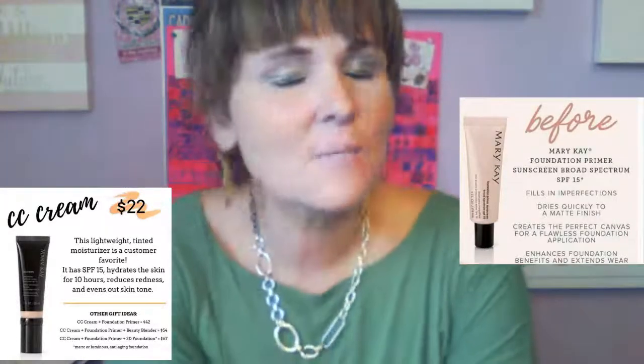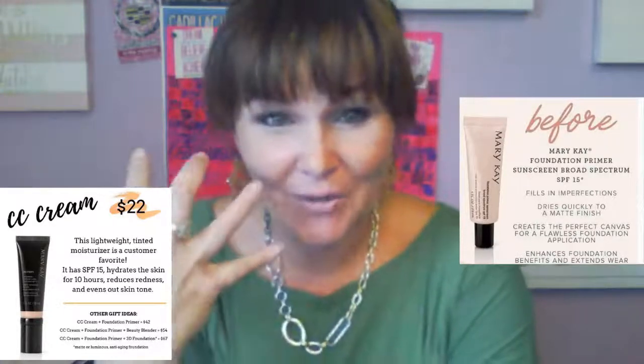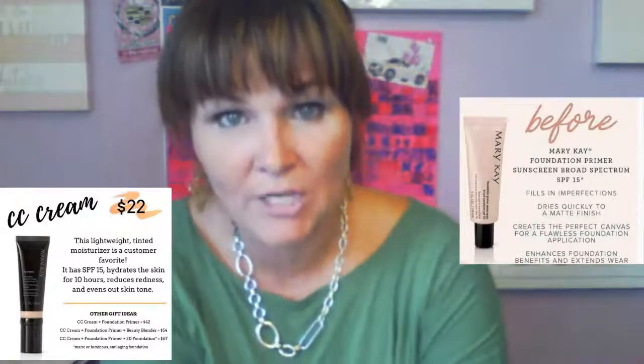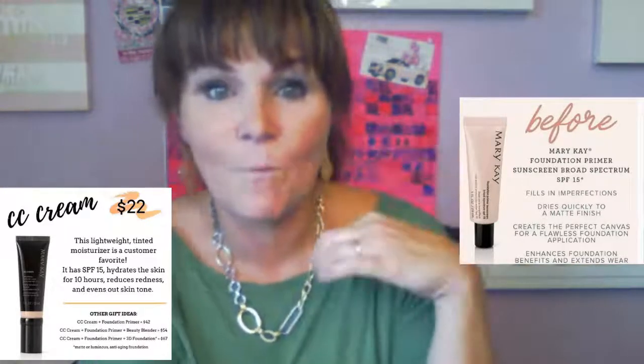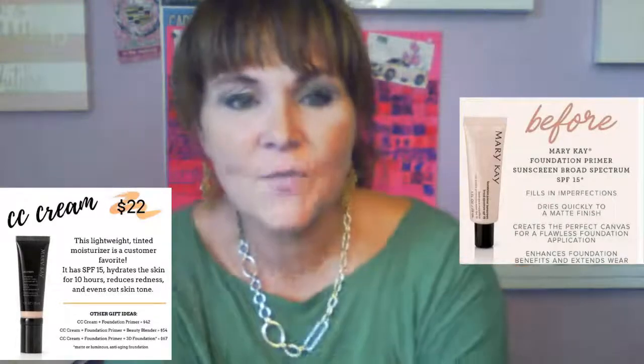It's a complexion corrector. I'd probably say this is my best-selling foundation, simply because I feel like the modern day woman, or a lot of women right now, want good coverage, right? But they don't want it to feel heavy or weighted, or look like they're wearing foundation. So the CC cream, which stands for complexion corrector, is a step below a liquid foundation, but a step up from what we would call a tinted moisturizer. Like a moisturizer that has some color in it. So that's your CC cream.